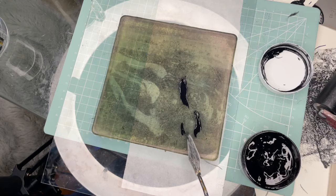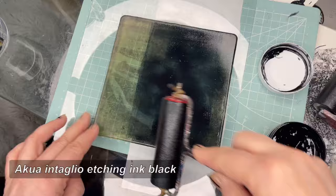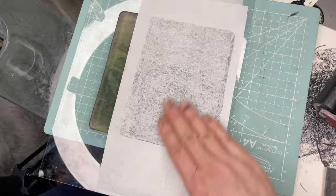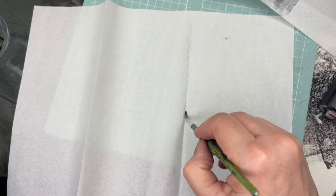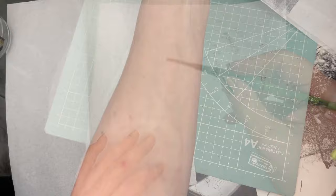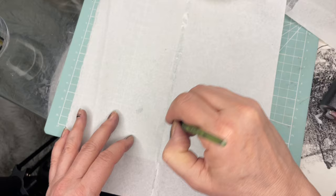Starting with the Acura again, rolling it out evenly and thinly on the gel plate. So the negative linocut is picking up only the paint on its relief, leaving the rest of the paint on the plate, which I then can print off. It is quite a nice print — very sharp — but I'd like to try some other paints with it. First I'll show you the other technique for ripping your paper: you just fold it and make a sharp edge, go with a wet brush over it, wait for a few seconds, and then you can rip it apart. It works really, really well with the rice paper.